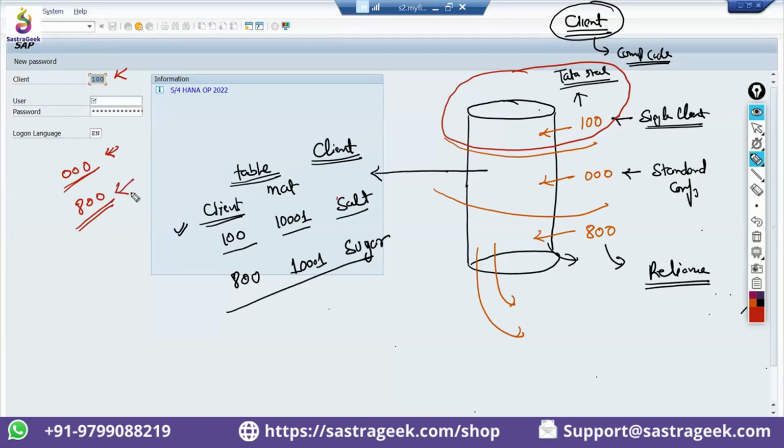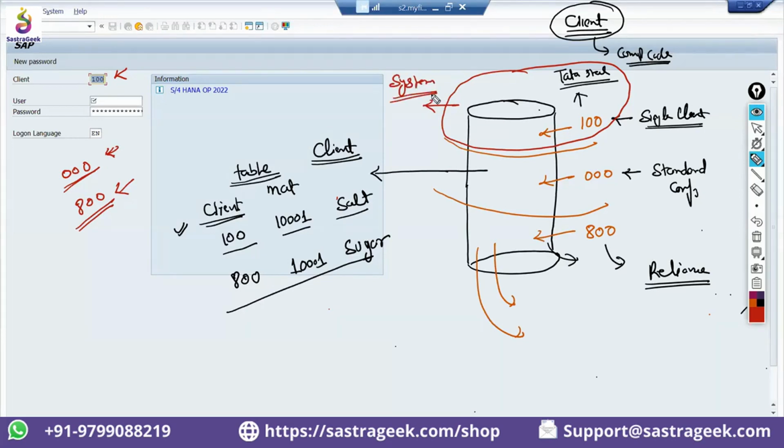You don't know, because there is a complete separation of the data and of the configuration at the client level. What is happening at client 800, you will not be able to see when you're logging in with client 100. So one client can actually work as a separate system.